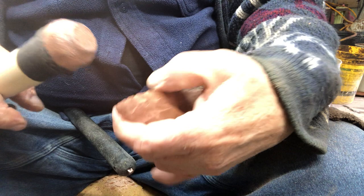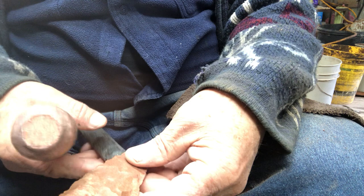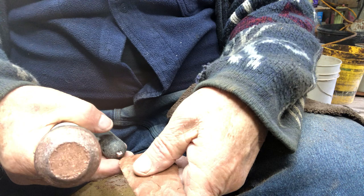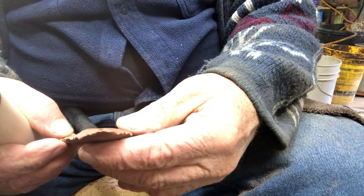That tip's starting to look pretty good. I got a little high spot right here. Now it's gone. Now this is where I start pressure flaking. I get it like this and isolate all of my preform real good because I don't want to mess up in here at all. But I don't know if you can tell, but that's getting pretty thin.